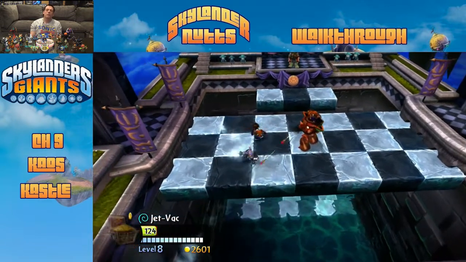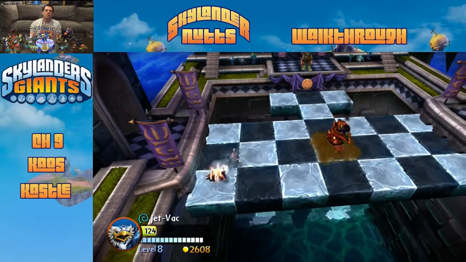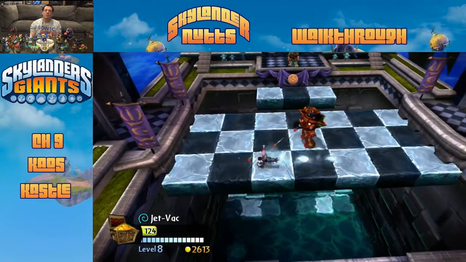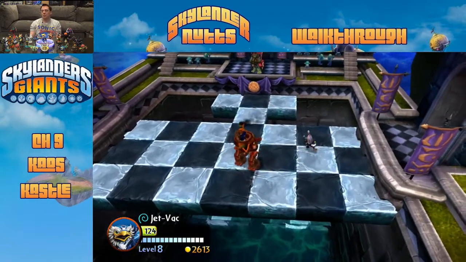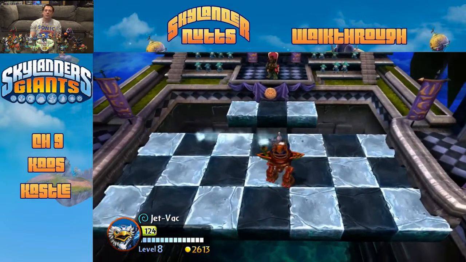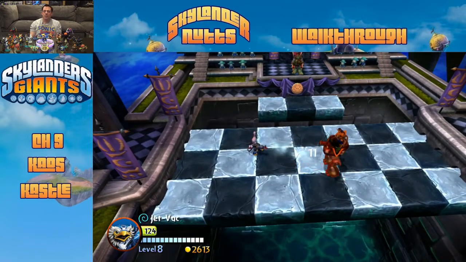Oh! Massive damage from the mace. Got lucky there. I can't push this guy. I want to push him in the water, but I can't push him. Jevex also in danger of losing.